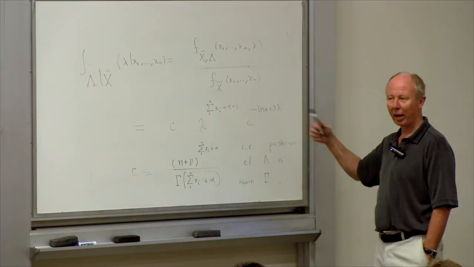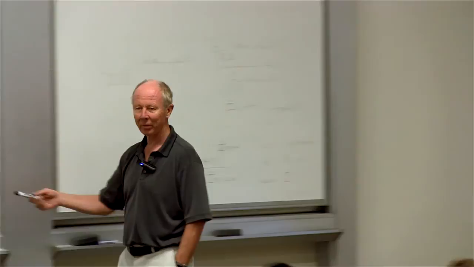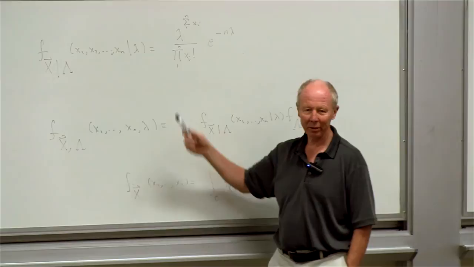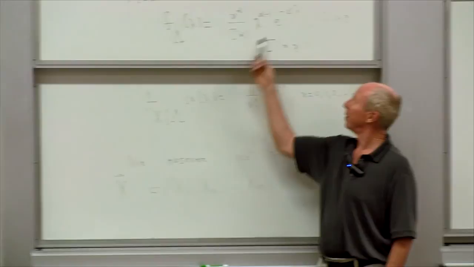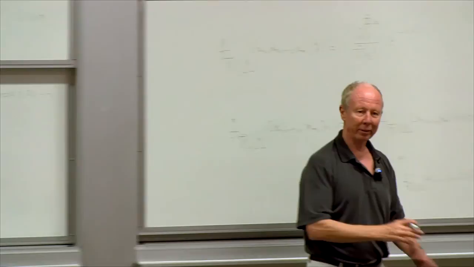Yeah. So you're saying that we didn't have to integrate the. Yeah, that's why I didn't do this. Since none of that's going to depend on lambda. Yeah, it won't depend on lambda. This part didn't depend on lambda. Then there were these constants here, this constant here, and if I were to put them all in and then shake it up, it would come out to be that. But I didn't have to do that because I know it's going to be a density.